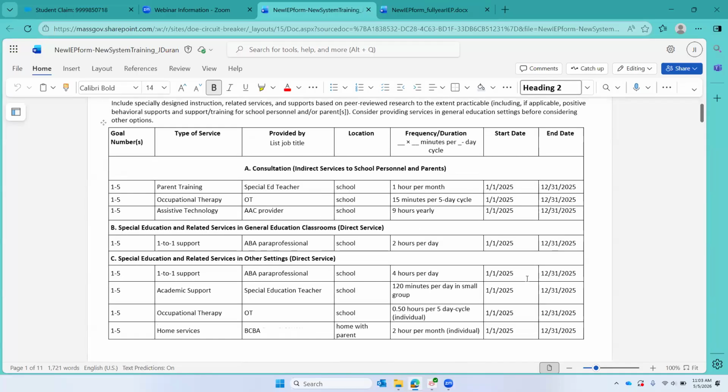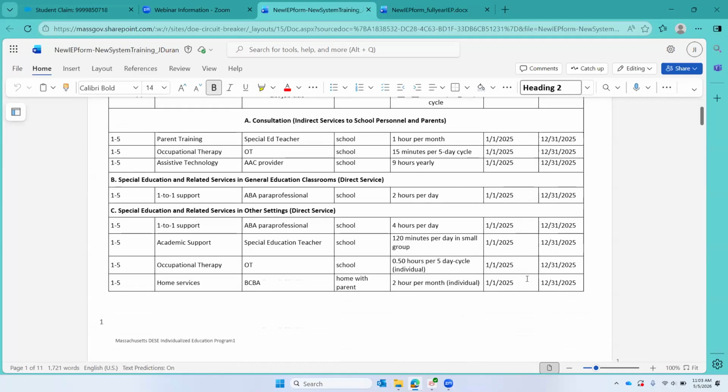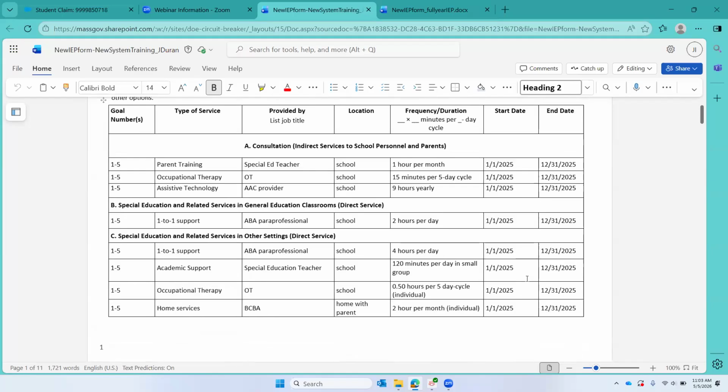So instead of re-entering all of this, you're now able to bring that placement over to this fiscal year that you entered based on this IEP and change the dates and update it to when the services started at the beginning of this year and when they ended, okay, which would be when the new IEP started or when the new IEP was signed. So we see this IEP. This was the IEP that's for the beginning of this school year.